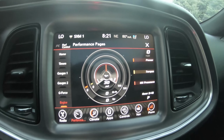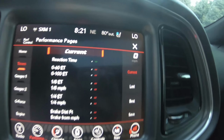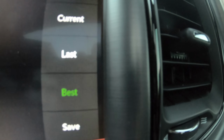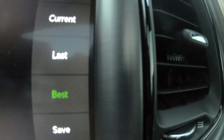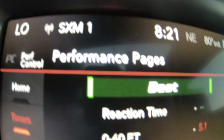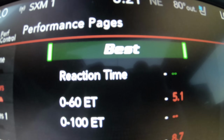But anyway, the moment you've all been waiting for, and that is, how fast was the previous owner of this vehicle? You know, what did they do to this car before I picked it up? And we're going to hit this best time, and I will show you the figure right now. So the fastest that this person went in this automobile, 0 to 60 was 5.1 seconds, which isn't bad.